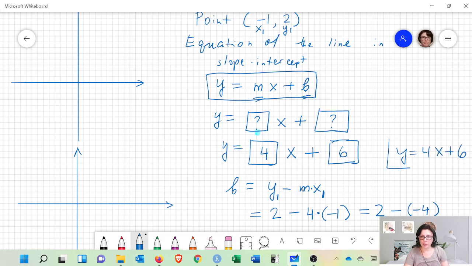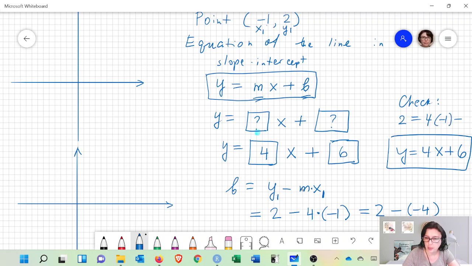How do we know that this is right? We should always try to double check. First of all, the slope is obviously a 4 because that's the number in front of the x, so that's great. But second thing is that point, -1, 2, should work. So let's plug x equals -1 and y equals 2. Let's do the check here. Instead of y, I'm going to put a 2 just to check my work. And then there's a 4. Now I'm plugging -1 for x and then plus 6. Is that correct? So I get -4 plus 6. That's a 2. Yay, boom, correct. So that point does belong to this line.